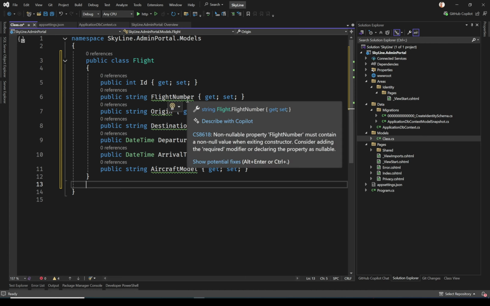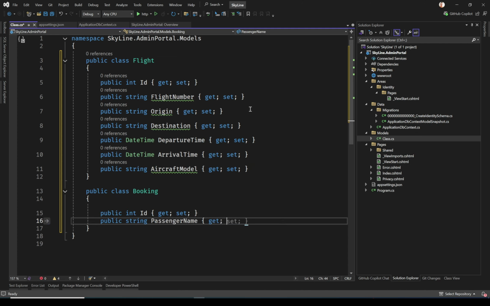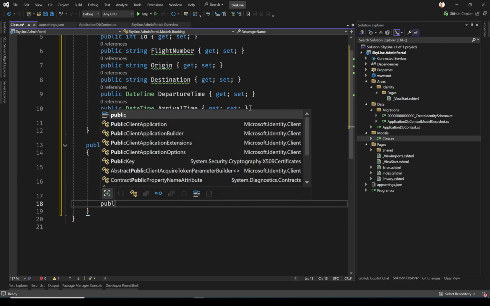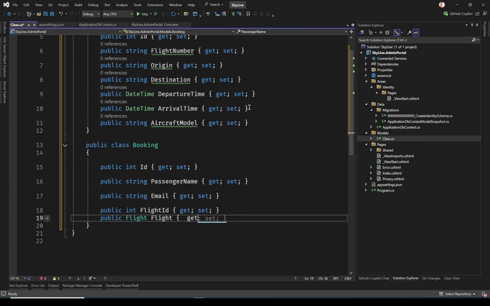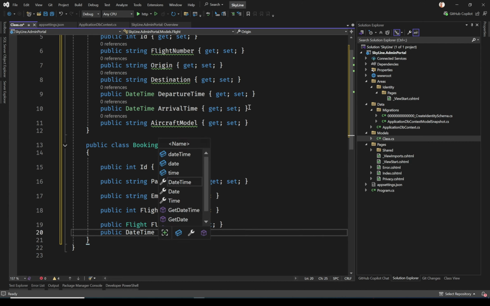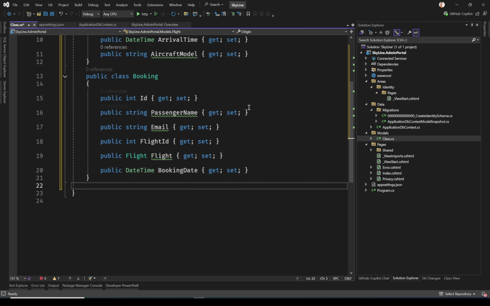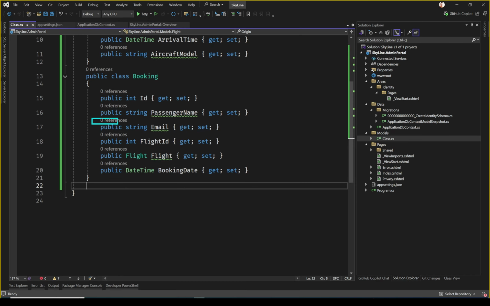So this is the flight entity, then we'll have the booking. So the ID, the passenger name, email. For example, in terms of clean architecture, email needs to be implemented as a value object. Inside of that playlist that I have about clean architecture, I have done these. So email would be implemented as a separate value object, not a simple string. But again, for the sake of time, we are not doing these here.